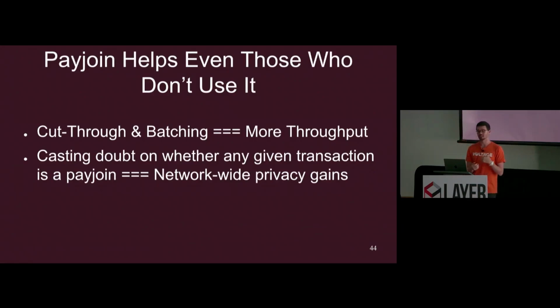Which means that if you're an analysis company, you begin to not be able to trust the validity of your analysis. Because let's say we can say that, okay, 5% of transactions on the network are probably Payjoin. Which 5? How do you track people if you don't know which ones are the ones that you're trying to track properly, right? So that's one way. And then another way is just via the effective use of cut-through and batching, we can have more throughput on the chain and lower fees.